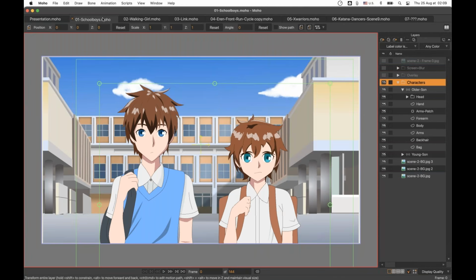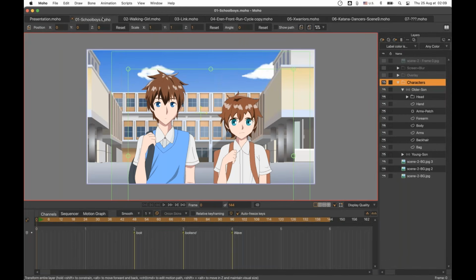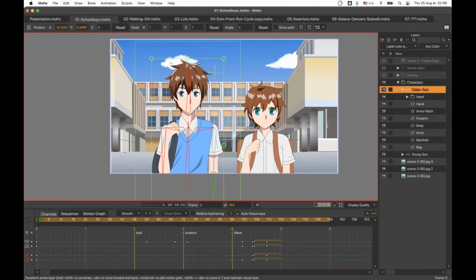This one is actually a very simple scene. I just activated the timeline to see the different keys. There are two characters, and it's very basic, like what we see here. Those characters were rigged in Moho.